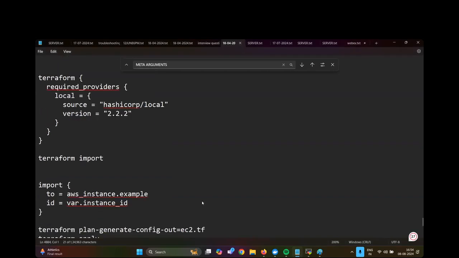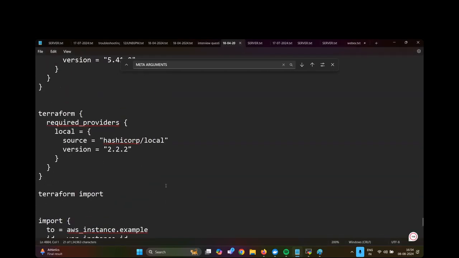So this is the high level concept about Terraform providers. Here I'm writing this note point.